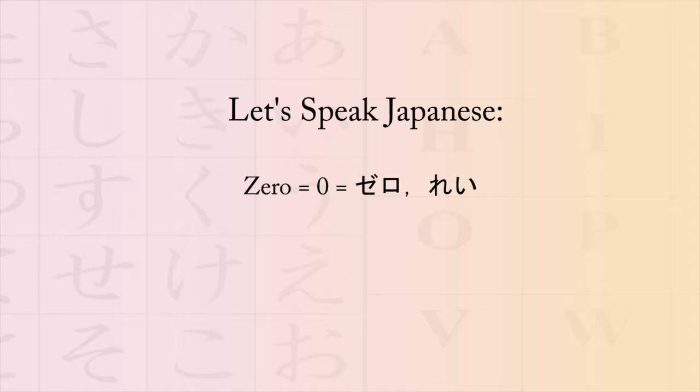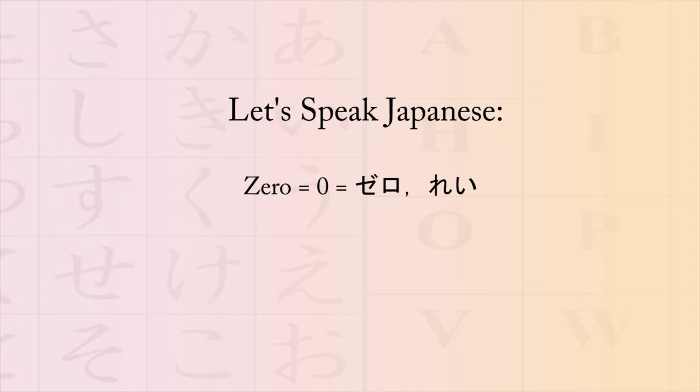Now, what you'll notice is the spelling of the word zero uses symbols that are unfamiliar to the alphabet that we've covered. And that's because it uses a different form of alphabet called katakana rather than hiragana. And actually, they're basically exactly the same alphabet. The only thing is the symbols used are different. And why would Japanese have two different alphabets consisting of the same letters? And the reason for that is exactly this.